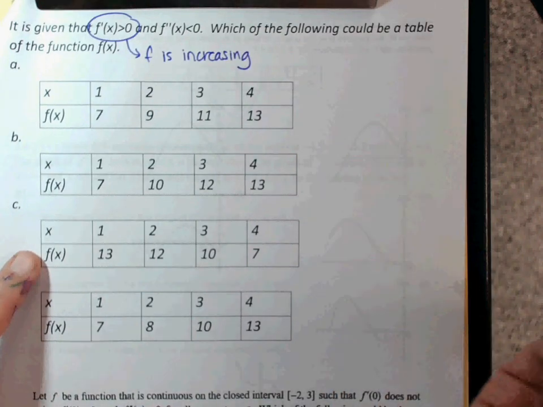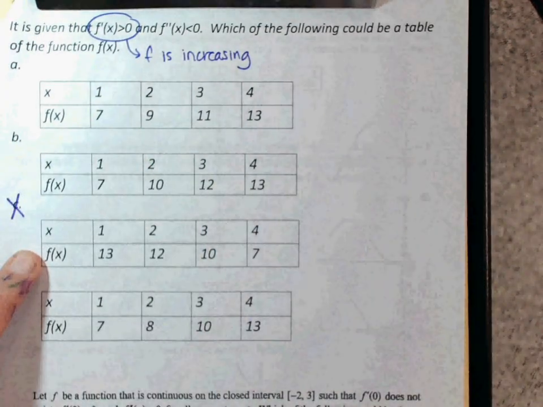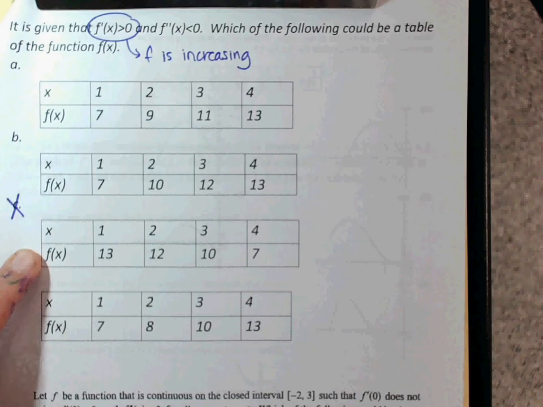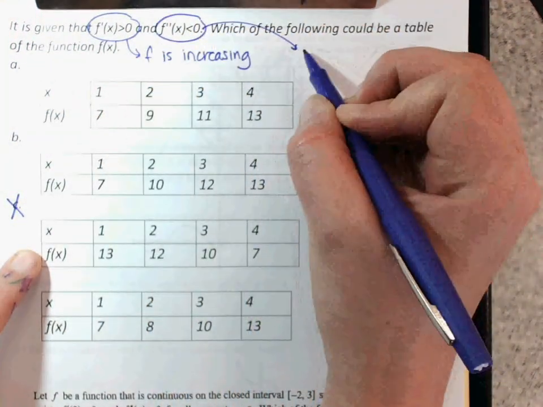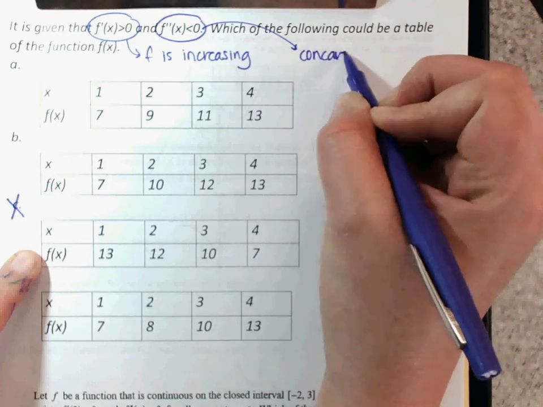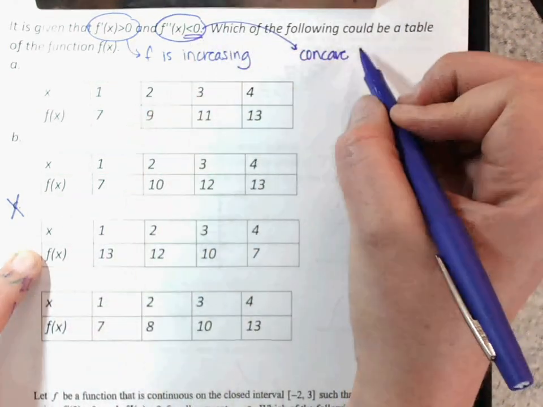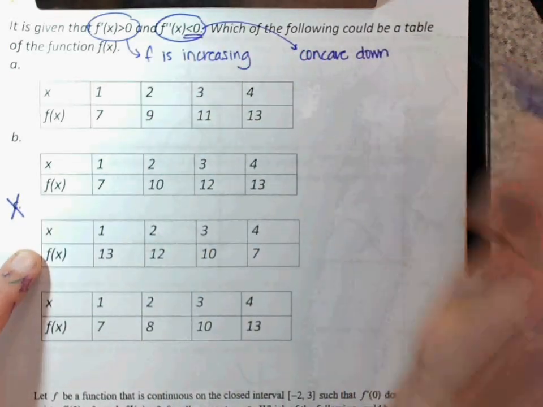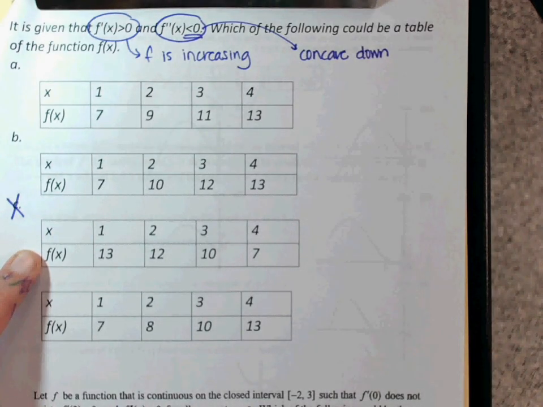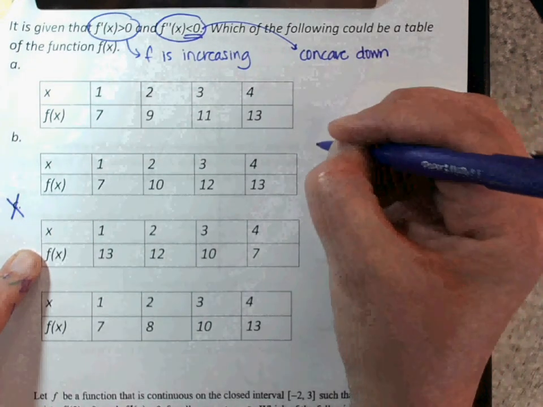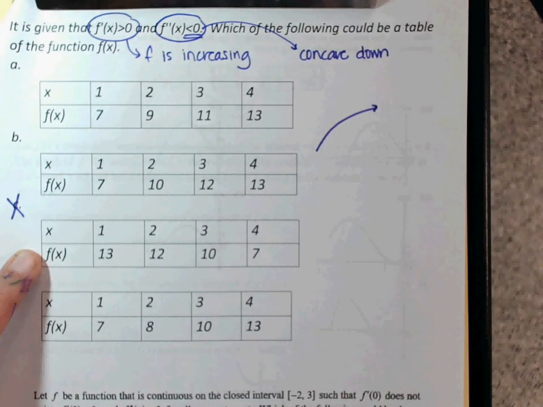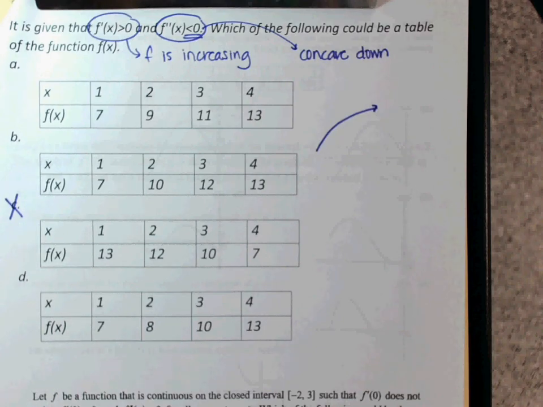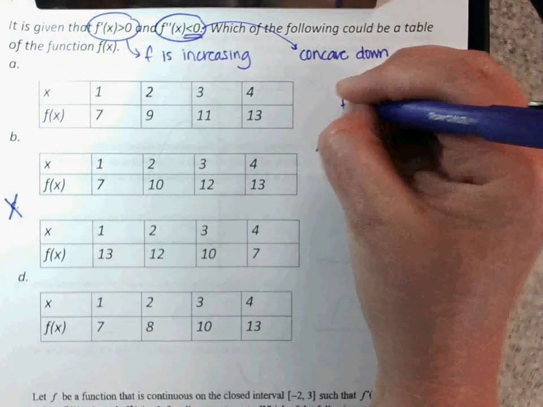Okay, C only? Okay. And then the next one is basically saying that they should be getting bigger, but by a smaller amount. Okay, good. So that would be concave up or down if it's less than 0? Down. So draw a graph that's increasing and concave down. It would look like that, right? What is happening to the steepness of the graph if it's increasing but concave down? It's going to be getting flatter.